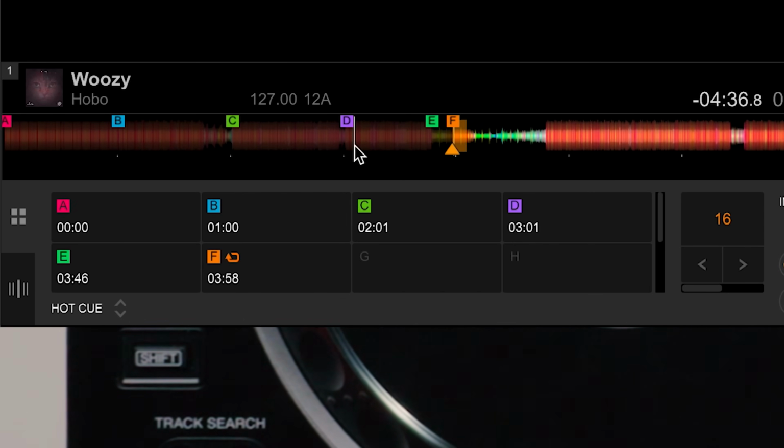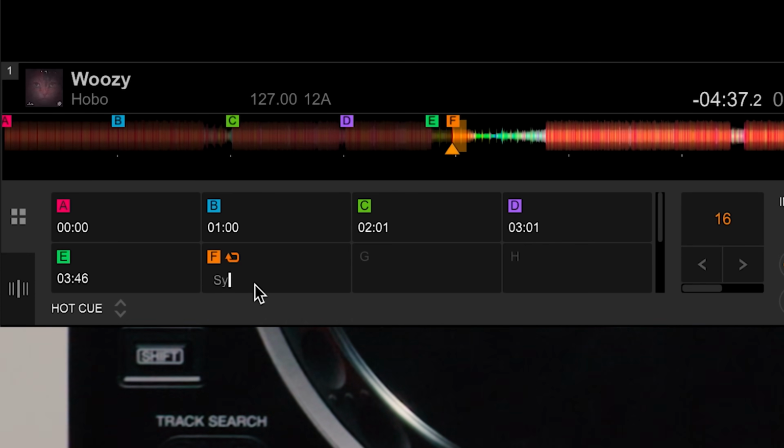Now to take this a little bit further, what I could do is go to the section inside of the hotkeys here on Rekordbox. I can right click, add comments, and I could put here synth loop, for example. So there we go. I know that that is a section of the mix that I am going to use again in the future, and I know that it is a synth loop. So now let's take a look at a couple of other tracks and how we can use looping in a few other creative ways.